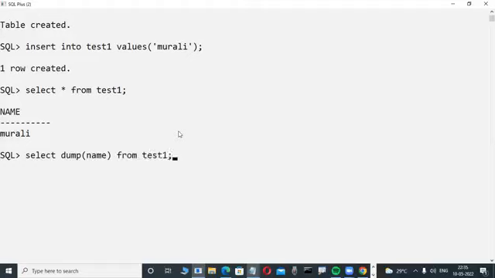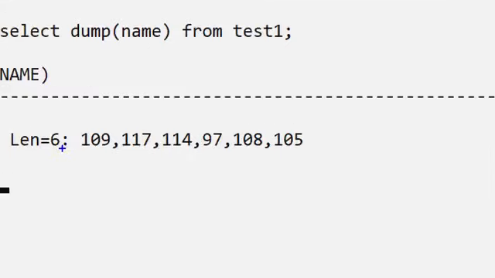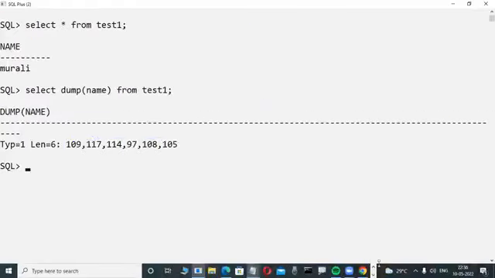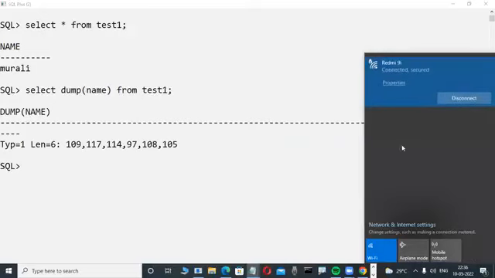Whenever they type like this, a beautiful output is displayed, only ASCII values: 77, 117, 114, 97, 108, 105. That is what it will display. The ASCII value 32, 32, 32, 32 is not there. That's why, since ASCII value 32 is not there, bytes are never wasted.